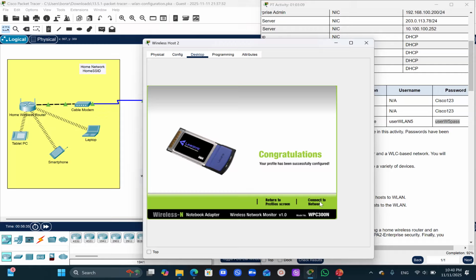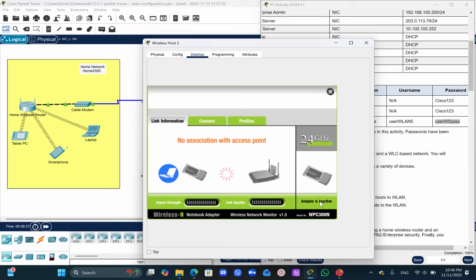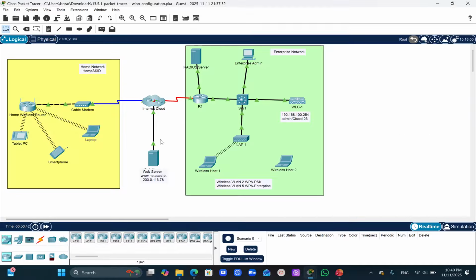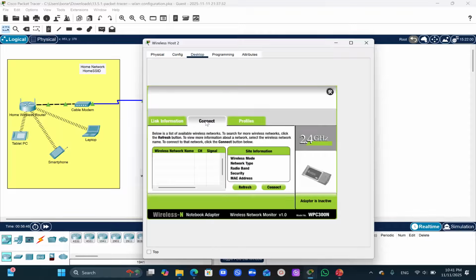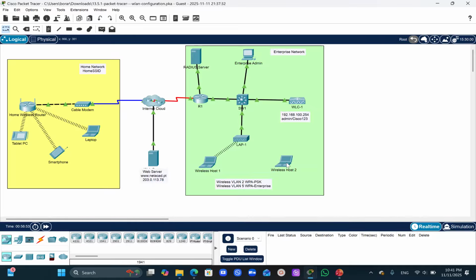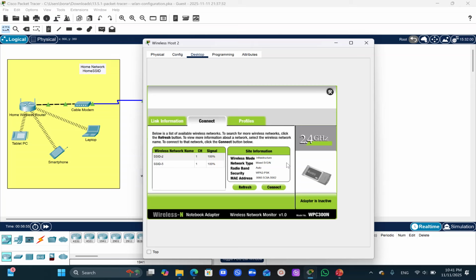Now we go connect to the network. It takes a while, but it should be connected.